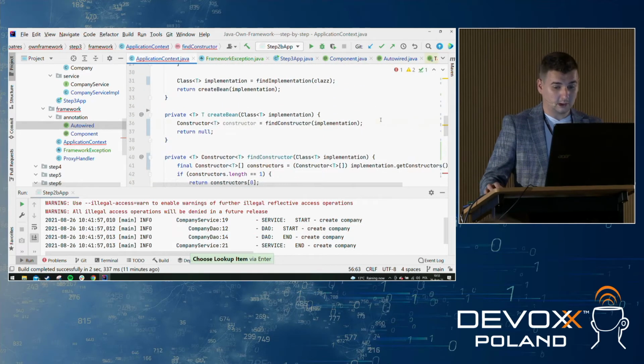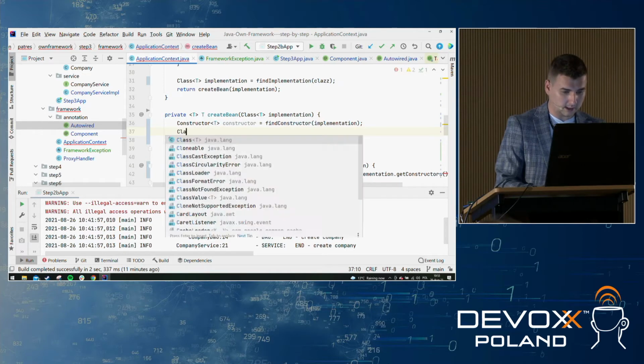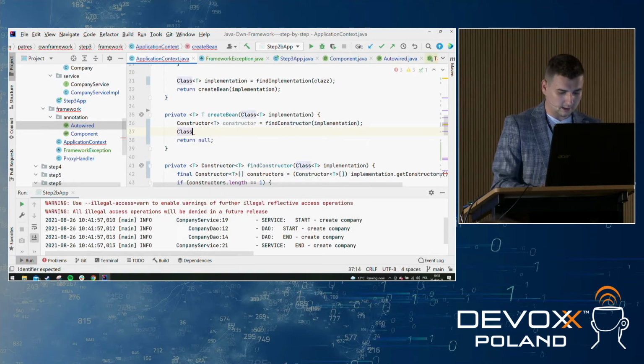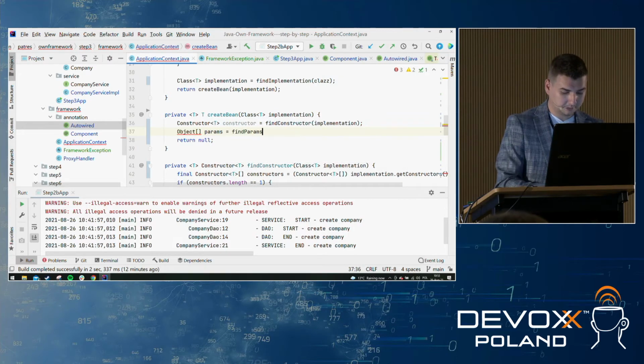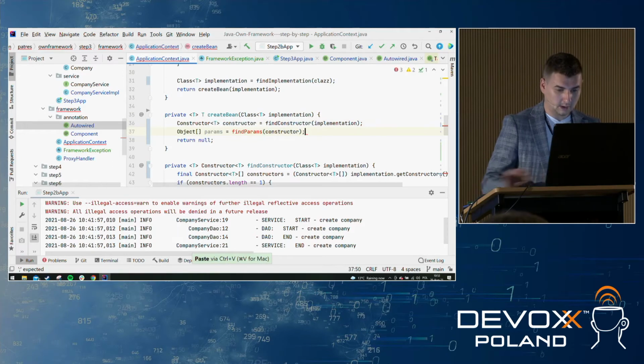Okay, so we have the constructor, but we also need parameters. So let's create a class array with object, object params. So findParams. We need the constructor to find params.